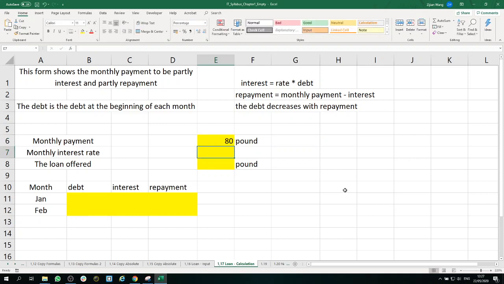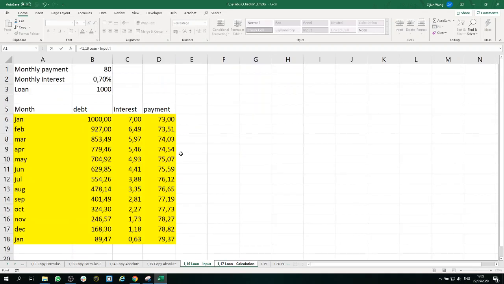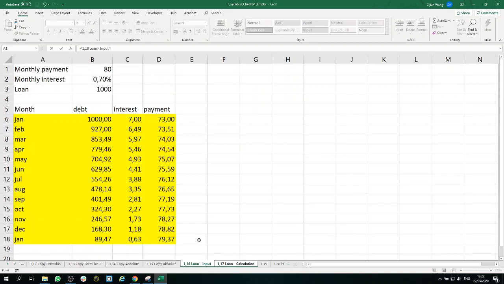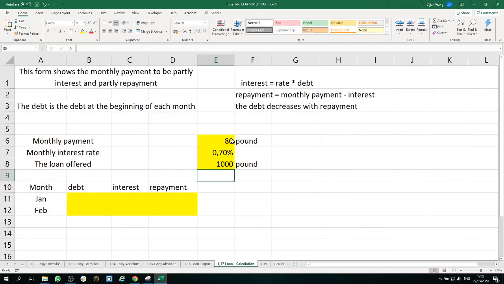The same goes for the interest rate. Let's do it again. Equal sign, go to the sheet, choose B2, that's the interest, press enter. One more time, find the sheet that contains your number, and choose that, press enter. So now we have all three inputs without typing any information.